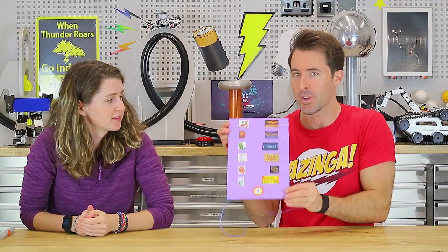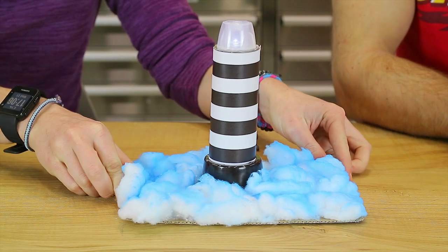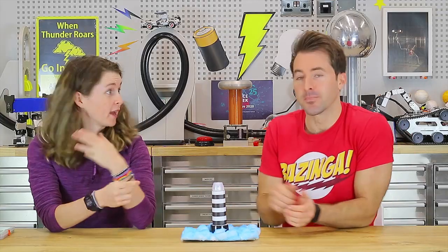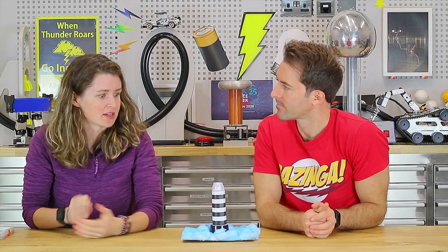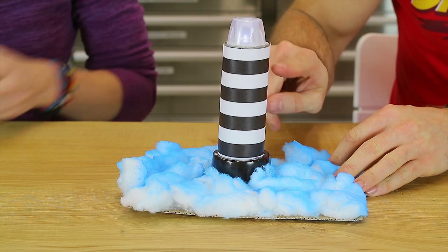We've made an electric quiz here. We can also use some of the other investigations to make some of what we have here. Yes. This is very cool. We made a lighthouse here. A lighthouse. So we used the same electric circuit that you just saw in the quiz between a battery, a light, and some wires. So we got the light to turn on. And then we just made the body of the lighthouse using a toilet roll tube. We stuck it onto some cardboard and we actually painted some cotton wool blue to look like the sea. Like the rolling waves.